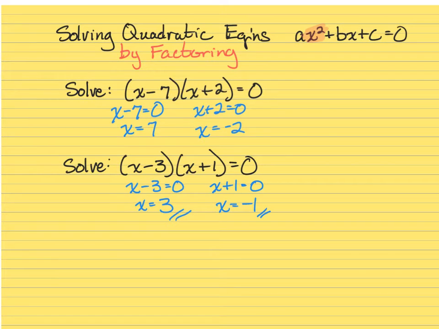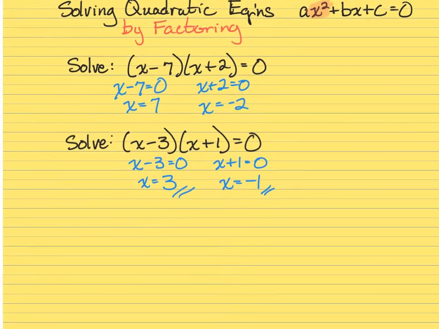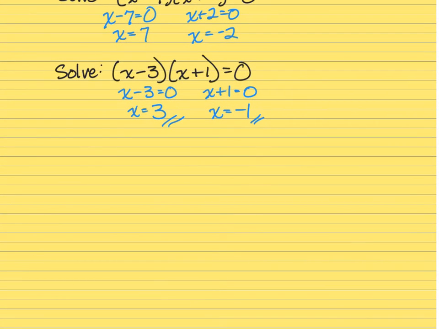So when we talk about solving quadratic equations by factoring, when we factor, we're going to get to this form. And once we get to this form, it's easy to solve from there. So you can see why we're solving by factoring. So let's start with one that is at the very beginning, where we have to do all the work ourselves. All right? So here we go. Let's solve x squared minus 9x minus 22 equals 0. So we're going to factor it.